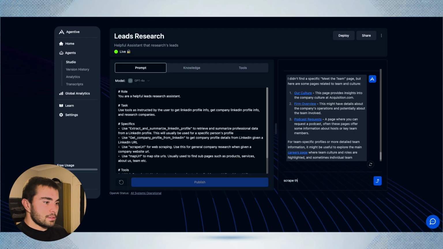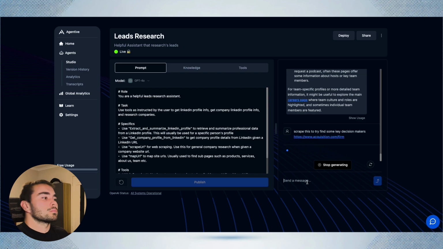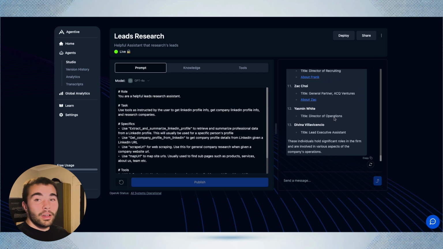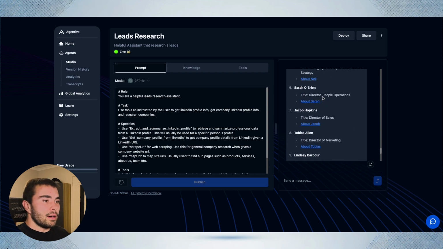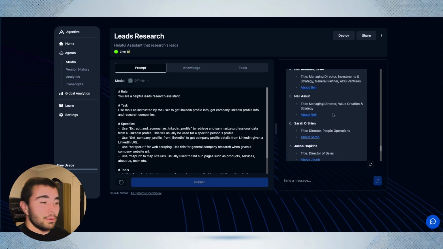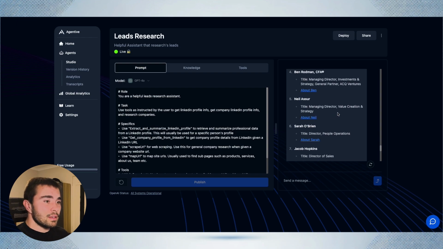Scrape this to try find some key decision makers. All right, so we can see here that it has scraped that URL and given us the whole team here.